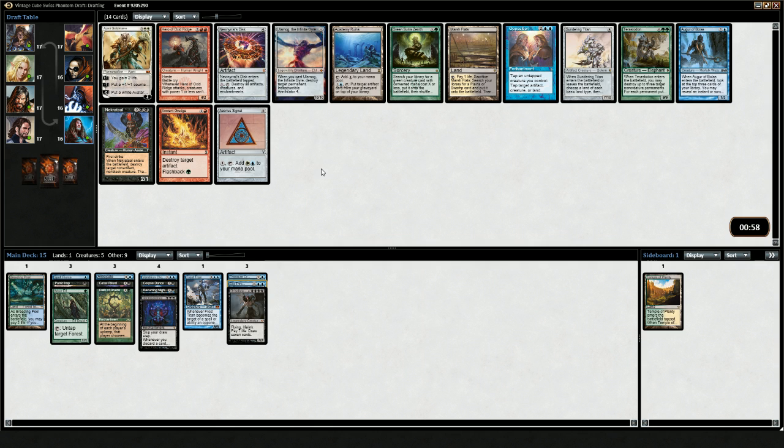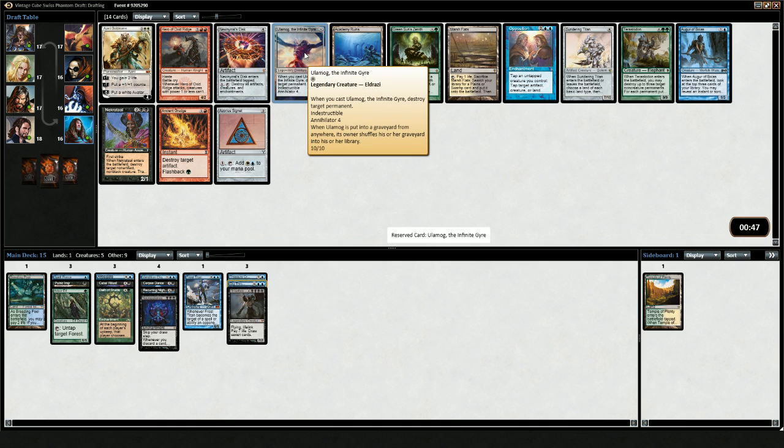Here we have some more fatties. I'm going to either pick Ulamog or Sunring Titan, trying to figure out which one I think would be better. And I usually think it's Ulamog, so I'm going to go with that. Eldrazi are pretty great in general.